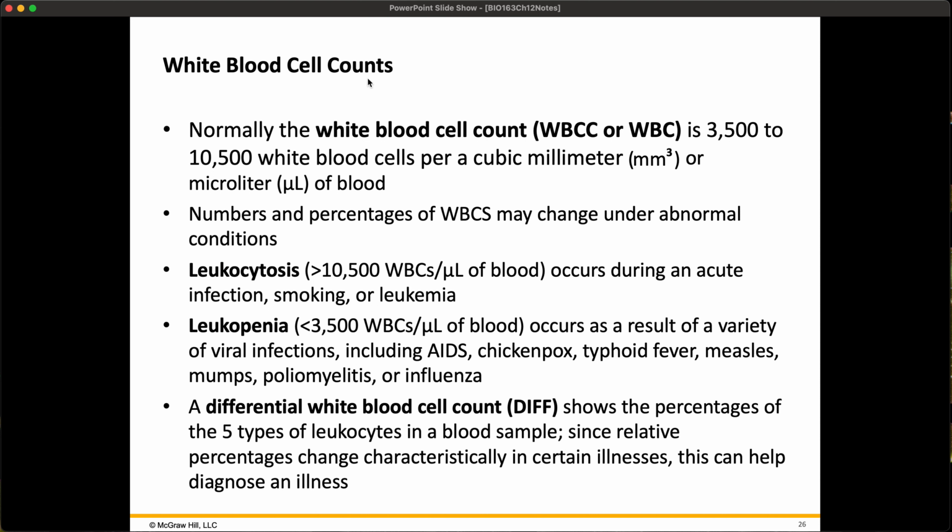So white blood cell counts. We talked about hematocrit, that's your total blood cell count, but you can get specific to the formed elements. And so a white blood cell count, WBCC, or just a WBC, is typically 3,500 to 10,500 blood cells per microliter. That's the average, so it's a pretty large range, depending on the person. A lot of times there are just small infections that we're fighting, that we're not even aware of, that we're not having symptoms of, because our body's capable of handling it. It's just doing that job.